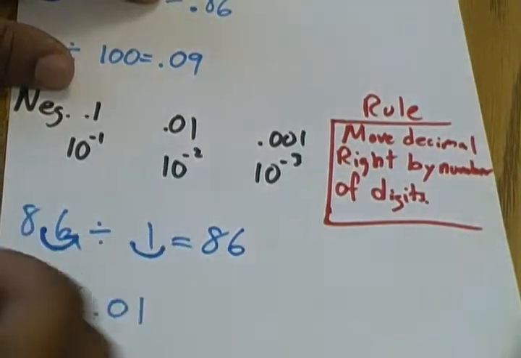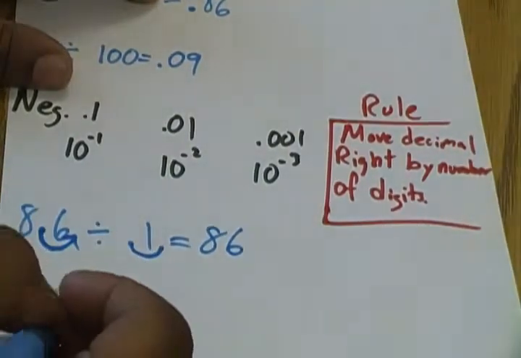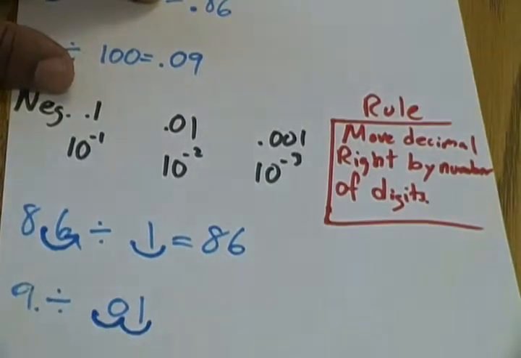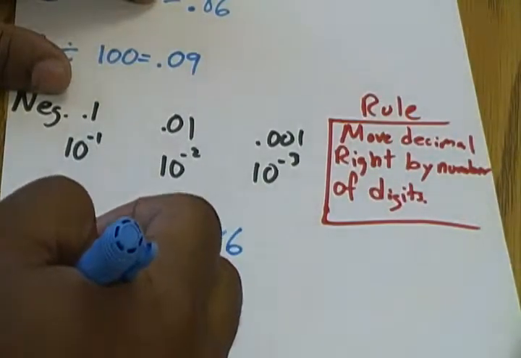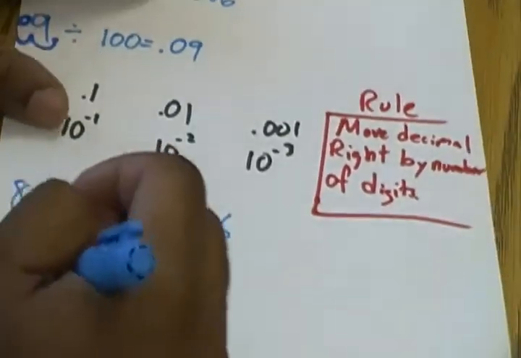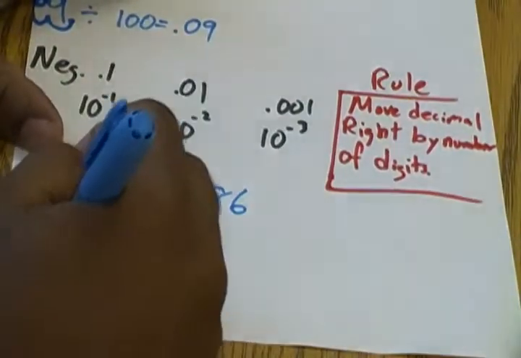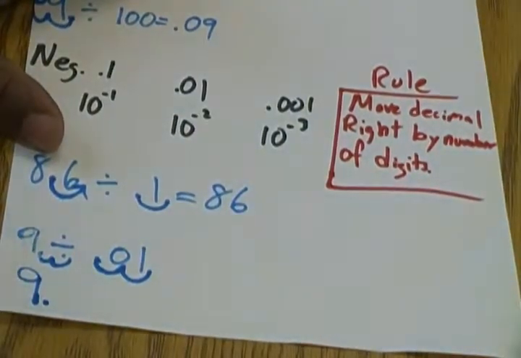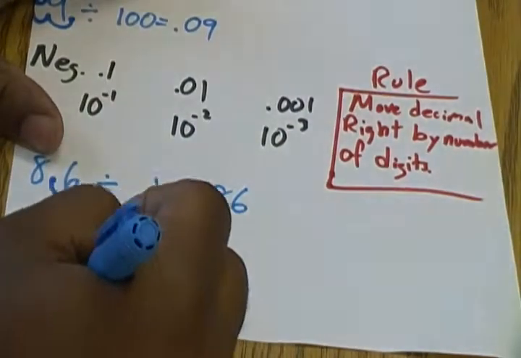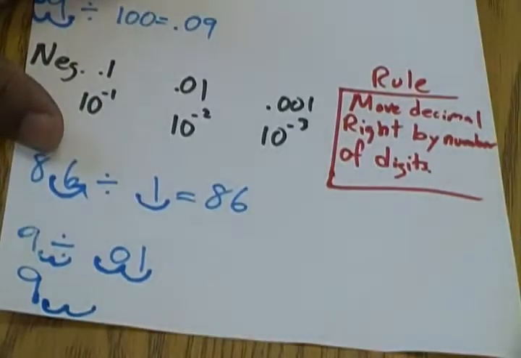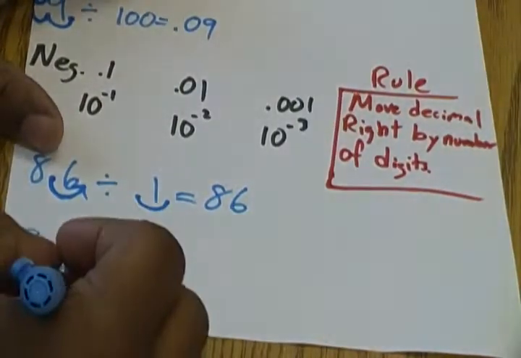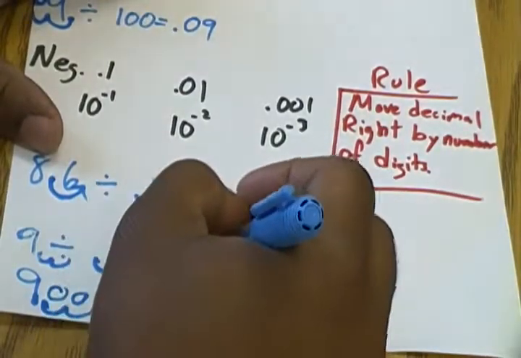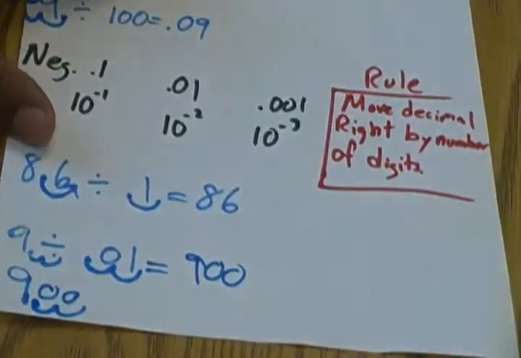Same thing here as before. If you don't see a decimal, it's always at the end. This time I need to move it twice, 1, 2, to make that a whole number. I'm going to rewrite this down here. There are no places behind that 9. So I have 2 hops, 1, 2, but there's nothing there. I still need to put a 0 in those places. So our answer is 900.